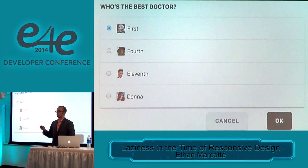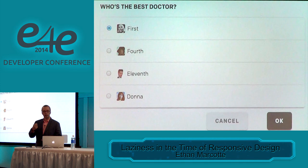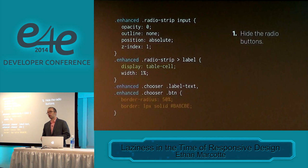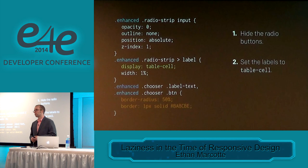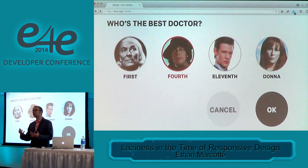This is our end goal. And this is our foundation: some simple radio buttons with some form buttons beneath it to confirm or back out of the choice. With this foundation in place, we can start to embellish it a little bit. We can layer on a little more complexity. For more enhanced browsers, we can hide those radio buttons accessibly, set them to occupy as much of their row as they possibly can, and then round off all the elements to turn them into simple circles. Now we've moved into something that feels more like where we're trying to end up. We're not quite there yet. We have two separate rows rather than all the whiz-bang movement.